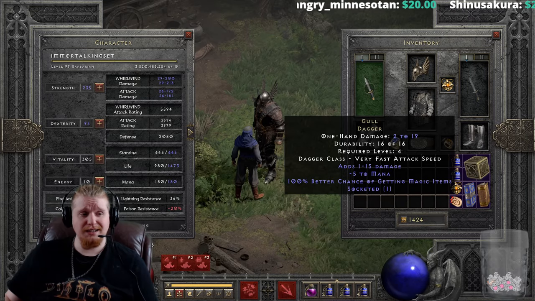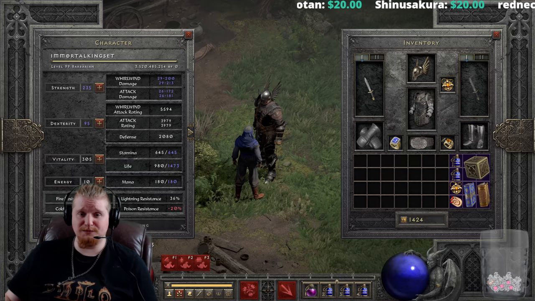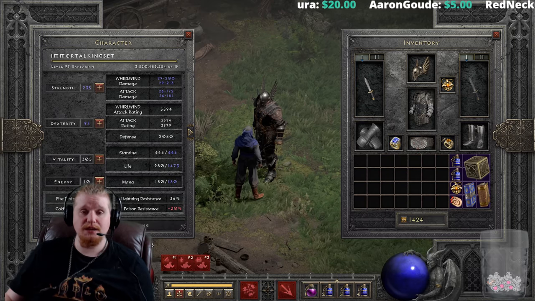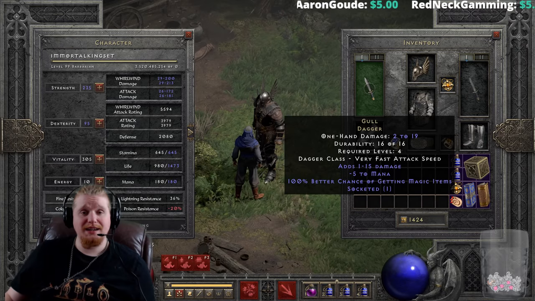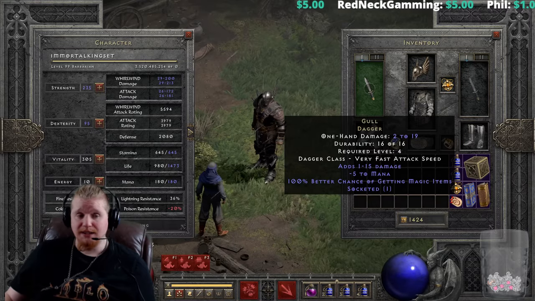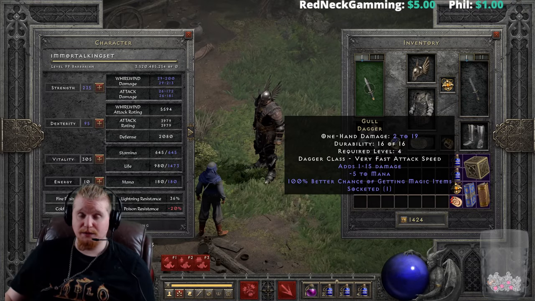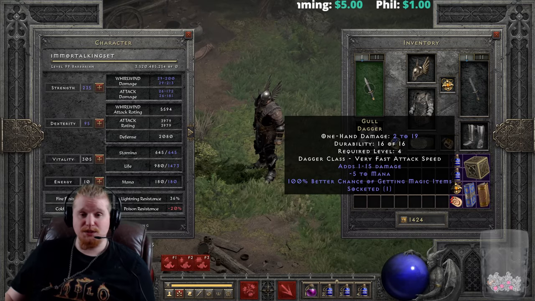We also have a negative 5 mana on this thing, which means that it takes our mana away. And this is actually kind of important because for a low-level character who starts out with relatively no mana anyway, like, for instance, a paladin who starts out with 15 mana, negative 5 mana is a lot of mana, from your 15 down to 10, which means you're probably going to have some issues utilizing abilities if you're wielding this.